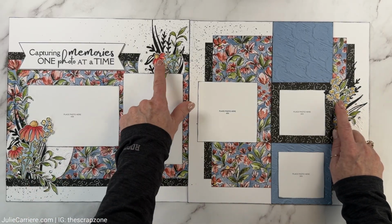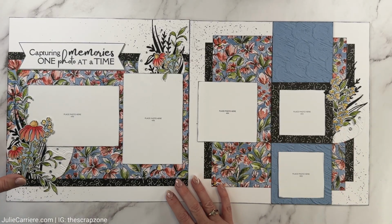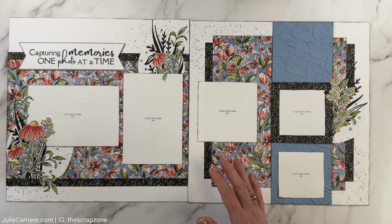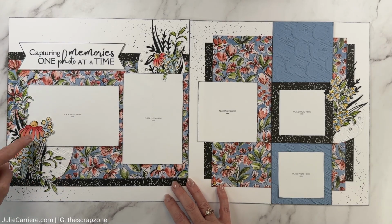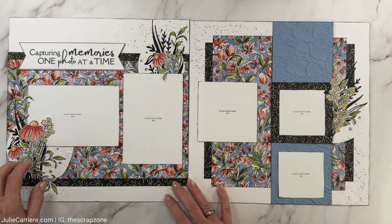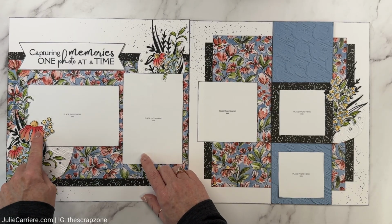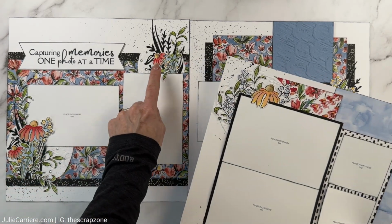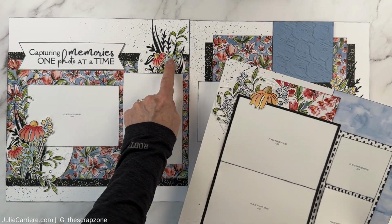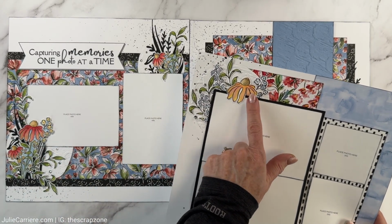Here, when I was working on my clusters, of course, you've got that visual triangle that we talk about all the time, but I've been doing this lately and I really like it. So you've got like a primary cluster if you want. So this was the double stem of cornflowers, and then I cut it apart. So I cut this one apart. I did keep this one for layout number 1. Let me point that out. So this one here is a twofer if you want. I've cut this from a full piece, and then I added this one here.